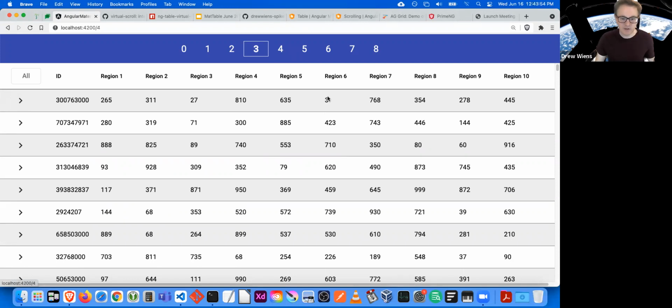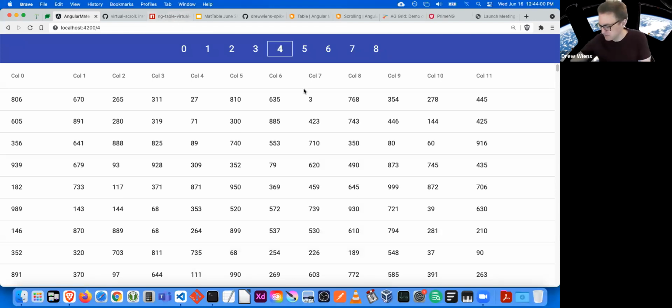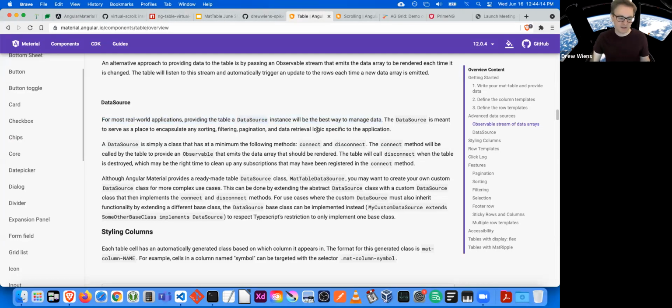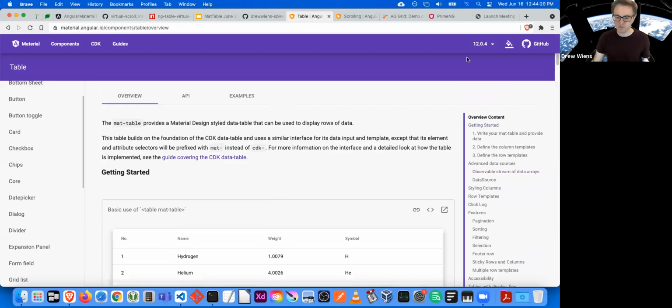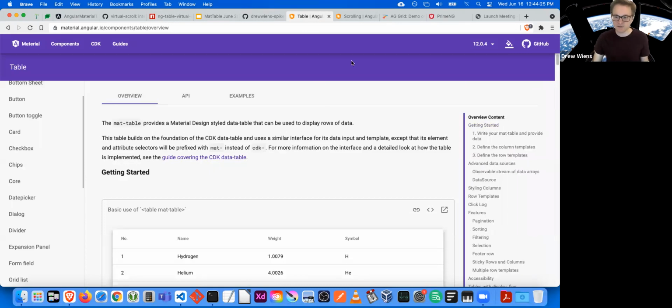So for virtual scrolling, I showed the library that helps a lot to set that up. One thing that I found interesting is that it doesn't mention virtual scrolling anywhere in the docs for table, and I guess that makes sense because there isn't a way that the framework provides to plug in virtual scrolling. But it's not really clear until you dig into this or watch a talk like this that you will encounter performance issues and not be able to just turnkey solve it by turning on virtual scrolling.